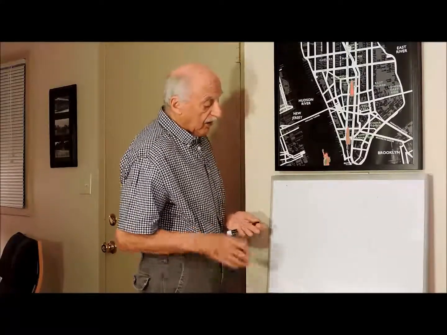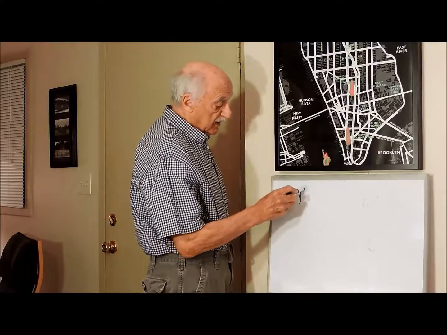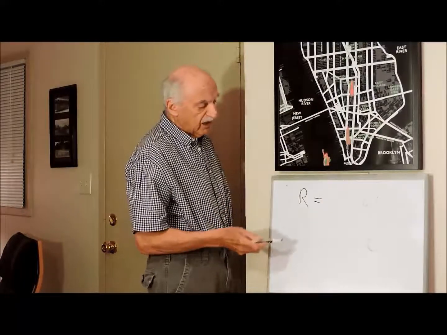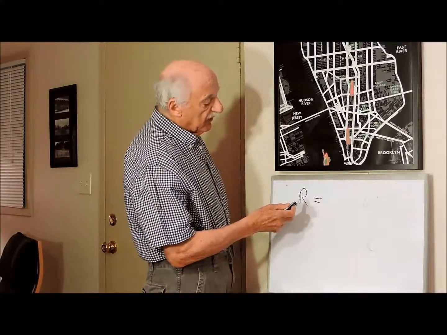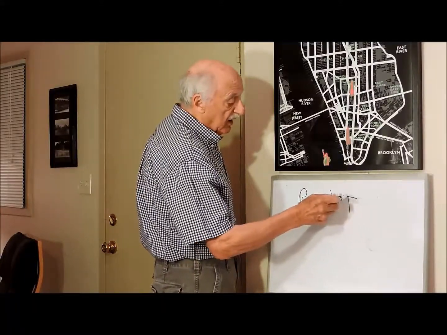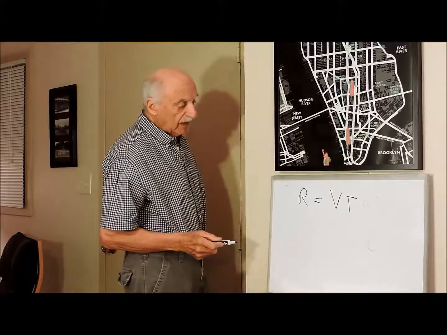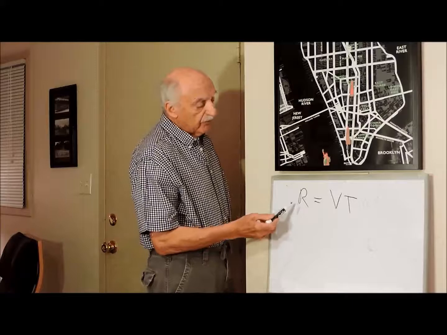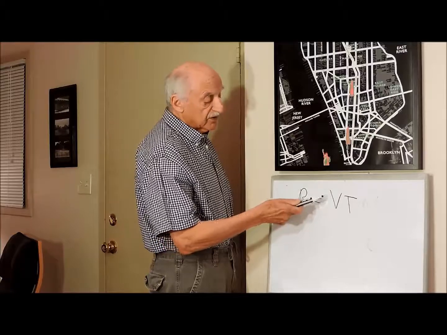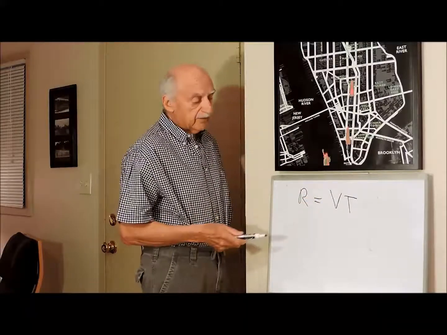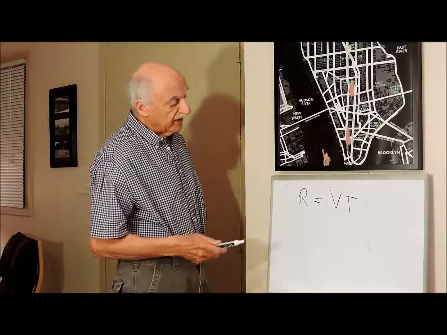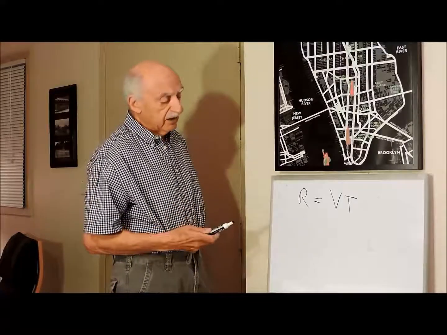And the value of the distance is equal to the... I use capital letters more. It's easier than drawing an R, a small r. The radius is equal to the velocity times the time, and as is kind of obvious, the distance is equal to speed times time, and this is the time for the body to travel one distance of a radius around the circumference, which is a radian of angles.